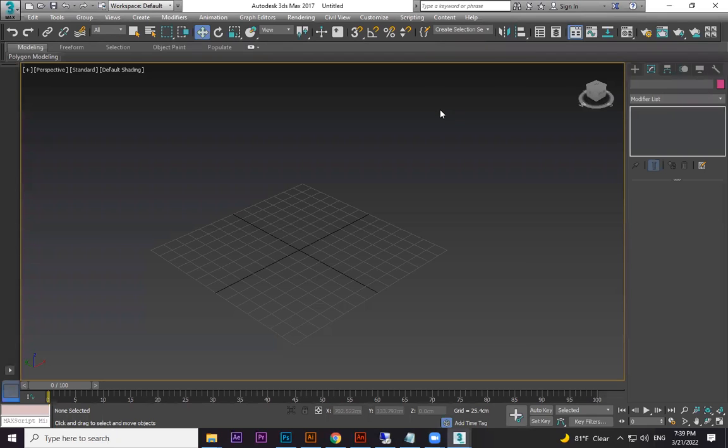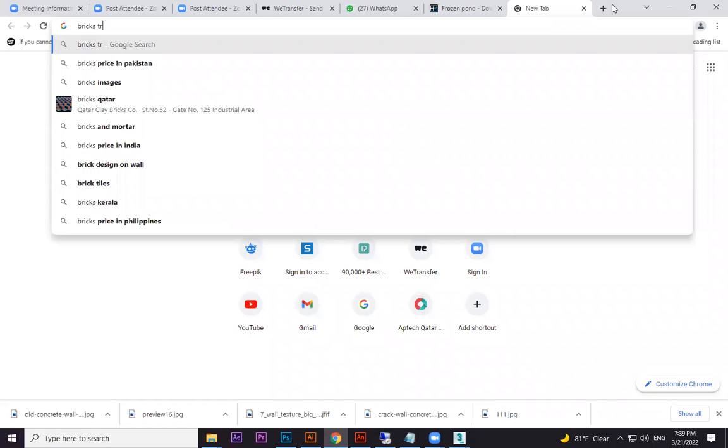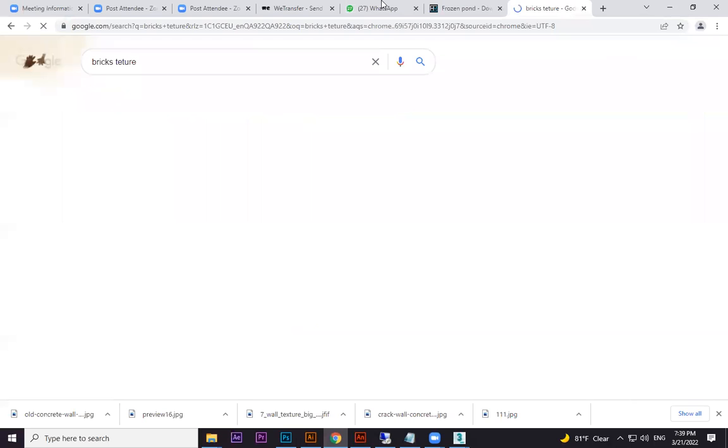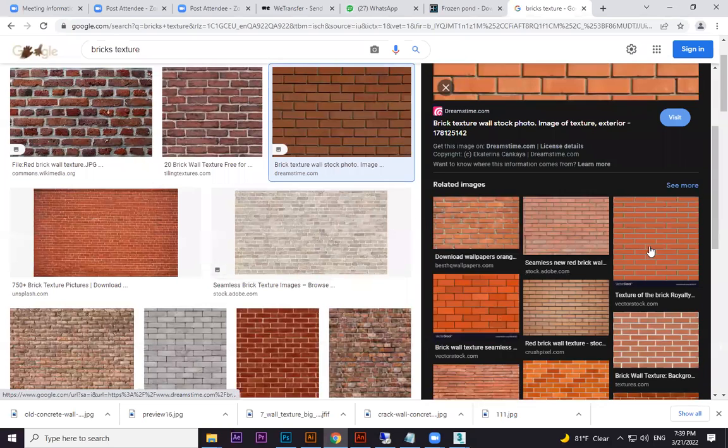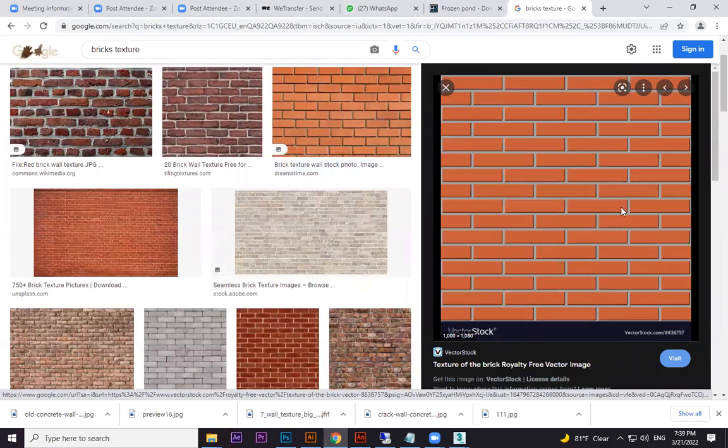Bump map texture. What is bump map texture? If you give any texture, and you want it to feel more realistic, we do bump map texture. For example, you have bricks texture. Okay, this is bricks texture. Usually how we get this bricks texture, we'll get it like an image, correct?